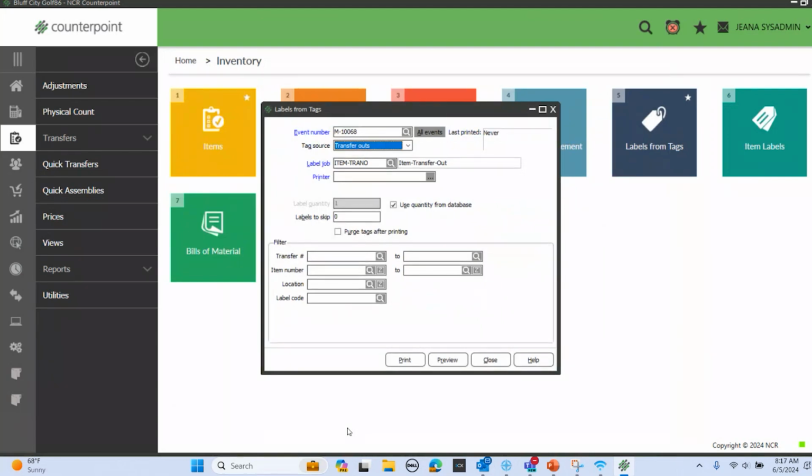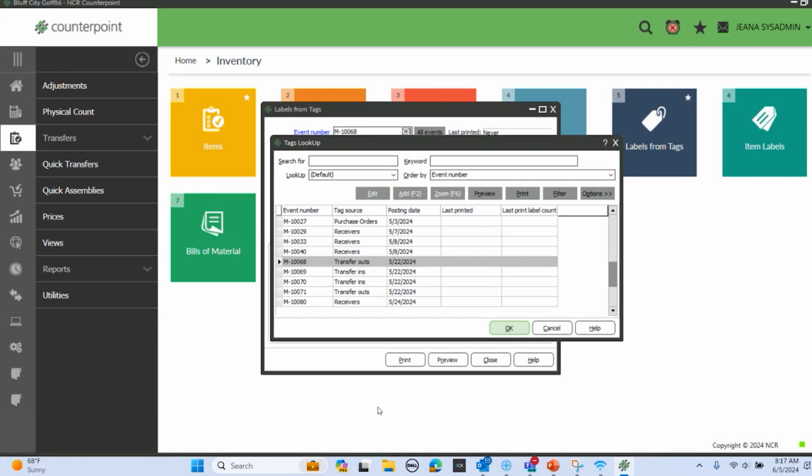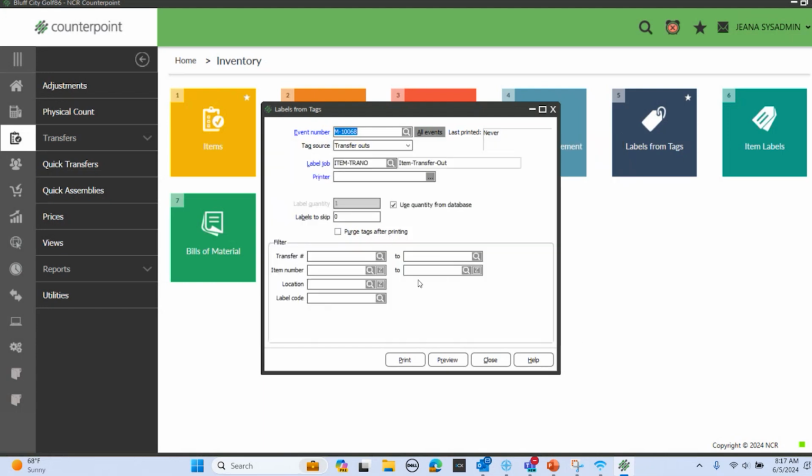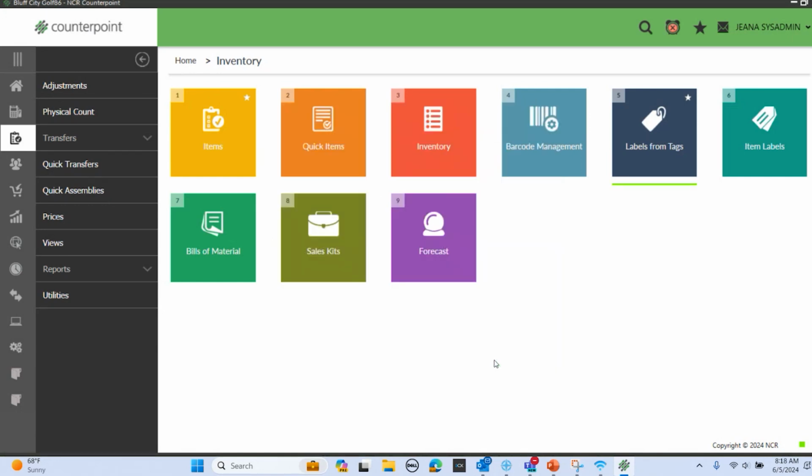After a while, everything's history, right? Every time you post, it becomes history. So after a while, this event lookup might get really cluttered. You might have stuff going back to 2018 or 2019, and then you have to filter or sort this list to get to the document that you want. So you can actually purge these so they're no longer here. A couple ways. You could, at the point of printing the labels, tell Counterpoint to purge this event out of the list once the labels have been printed. But a lot of people miss this switch. So there is a way to bulk delete these old events out of that list.